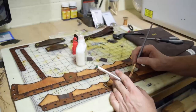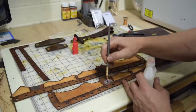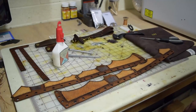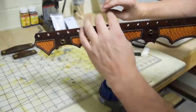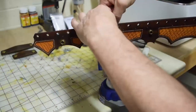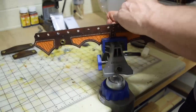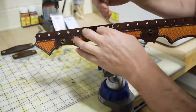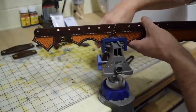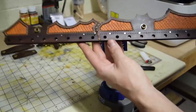So, all right, here I am doing some suede that I have. This suede I've used for my prop sword handles for years now. Really great suede. It's from Tandy Leather. But yeah, I just thinned it out and glued it behind the buttons so that they wouldn't scratch the blade when it goes in and out of the sheath. Kind of a makeshift baseball-ish stitch down the center seam.